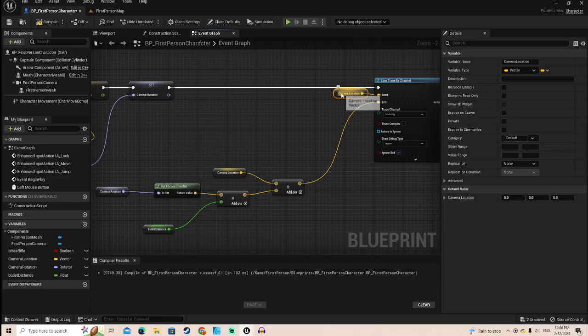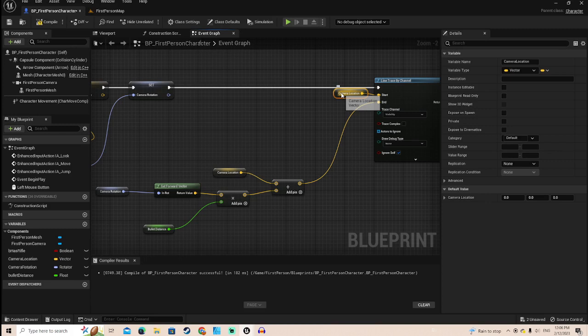Okay, so I wasn't really happy with the explanation I gave before, so here is Editor Me to fix past me's mistakes. Okay, so the camera rotation. The reason why we use the forward vector of the camera rotation and the camera location plus the bullet distance is because the camera location is only telling you exactly where you are in the world. It does not take into account the rotation of the actor.